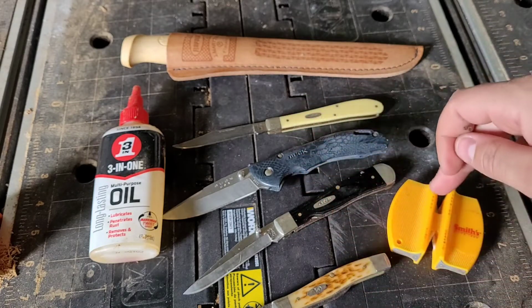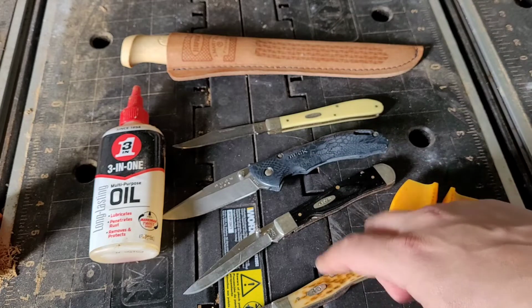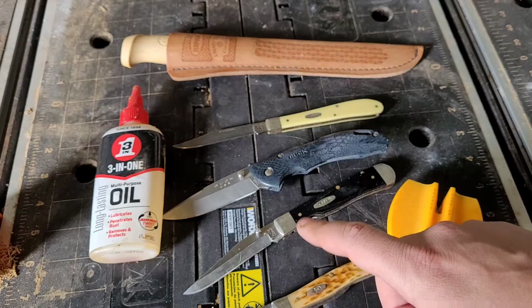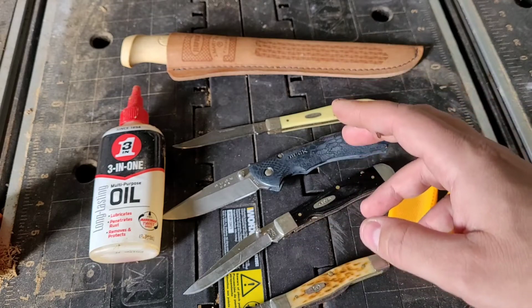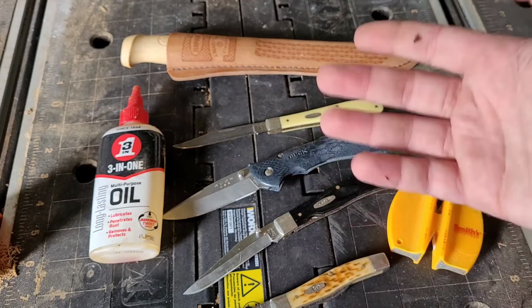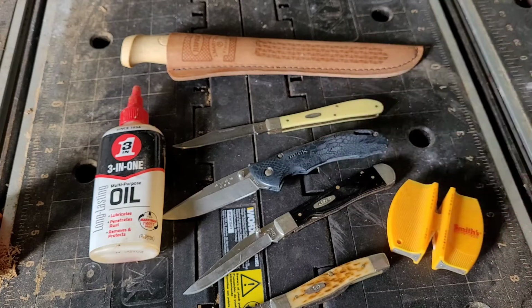You're going to have to pull them through that sharpener more than you will these high carbon knives. These high carbon steel knives, you can sharpen in a matter of a few licks and you're ready to roll. That's the great advantage to them. There is somewhat of a disadvantage to some people.